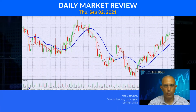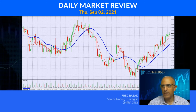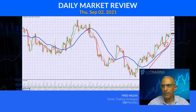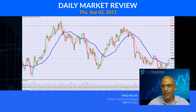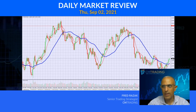So here we go with the EUR/USD, looking at a 4-hour chart. A nice little extension to that rally. We had that nice sell-off the other day to 18 flat, and sure enough, we continued moving higher to 1849. So a nice little move over the past 24 hours. If you look at a daily, we're getting into some congestion here. As we get closer to this 1830-ish level, I think we're going to have some resistance.